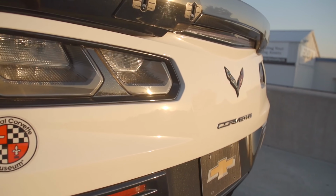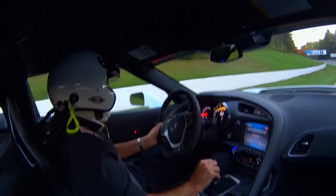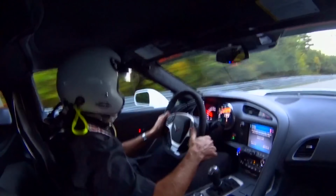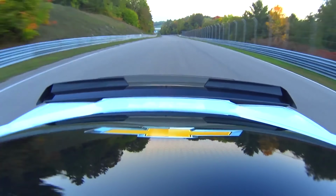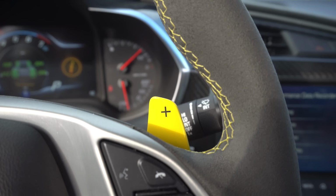So we've driven a manual Z06 Corvette on the track at Ron Fellows Driving School at Canadian Tire Motorsports Park, and it was straight up amazing. I was scared the whole time, and then he took us for hot laps, and we went so much faster. The grip levels didn't make any sense in my head. We thought we were at the limits of the car already, and then we were way past any limit I thought was possible. We still had paddles, but the paddles were for turning auto rev matching on and off. Exactly. So if you do get the manual, which you definitely should, you still have paddles.